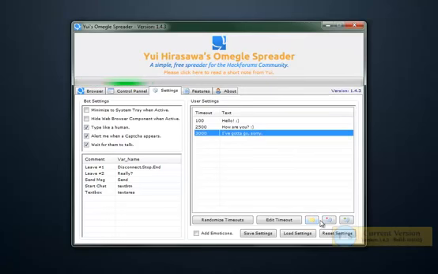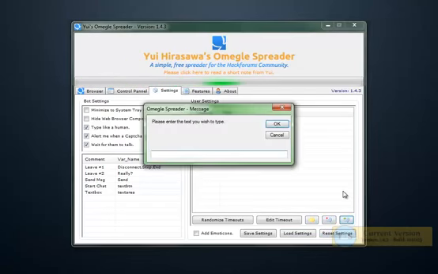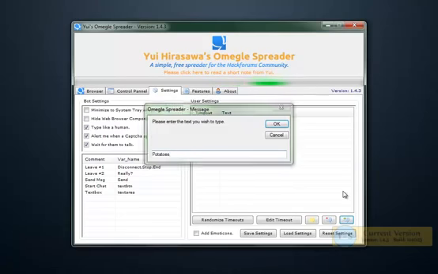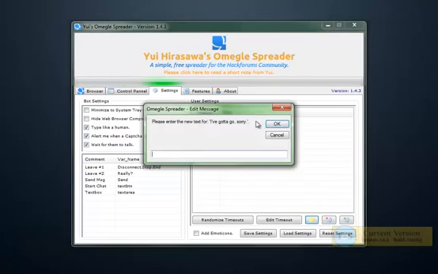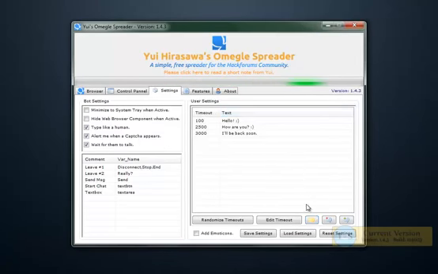You've also got these icons down here. The plus icon will add a new message to the box. The red one next to it will remove the selected message, and this one here will edit the selected message. So if we go here, we can open it up and we can just change that around. So I'll be back soon, even though you can't really go back soon on Omegle, that's not the point.